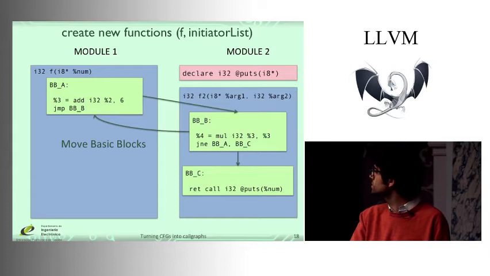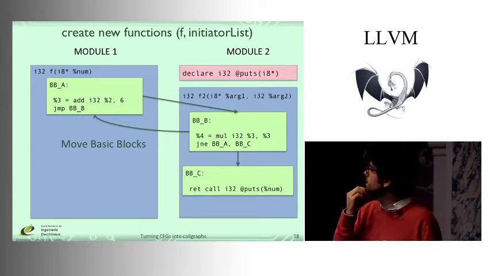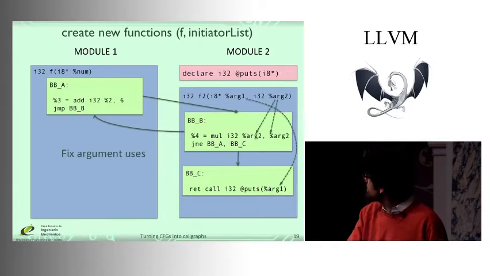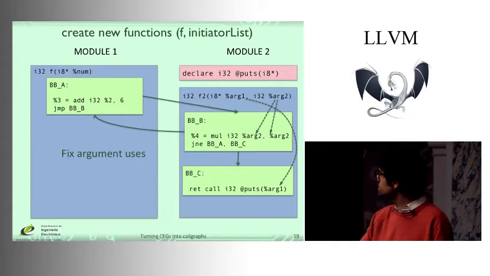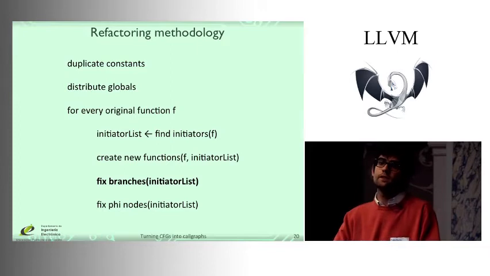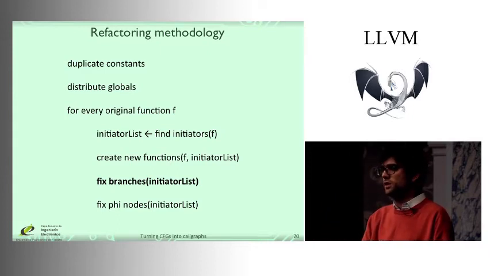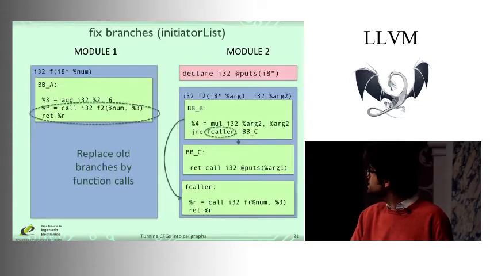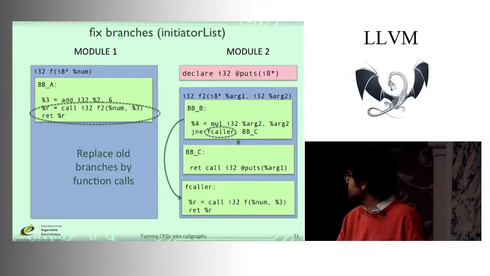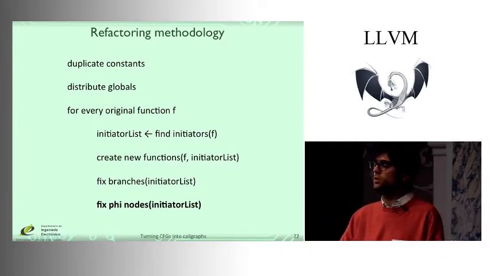After that, we can now move the modules, but LLVM doesn't update anything for you. So you still have the jumps there that you have to remove. Well, first of all, we fix the argument uses. So what was before called virtual register 3, now it's argument 2, and we do the same thing with the previous argument. And then we have to fix the branches. So we have branches that are branching from basic blocks in one module to basic blocks in another module. That is not a correct LLVM internal representation. So we change that into function calls to the new function. That's pretty easy. And then I won't get into much detail here, but we also have to fix the phi nodes.